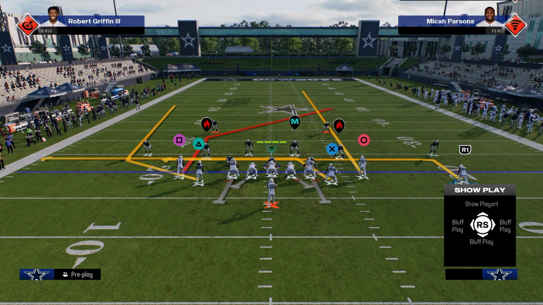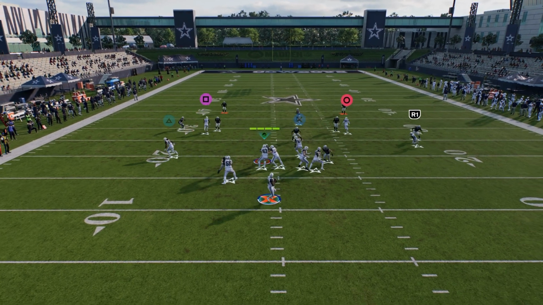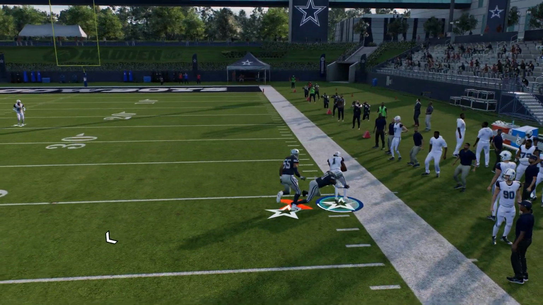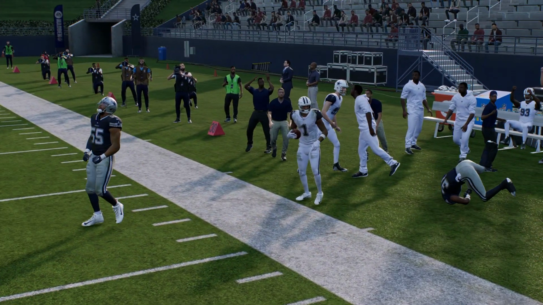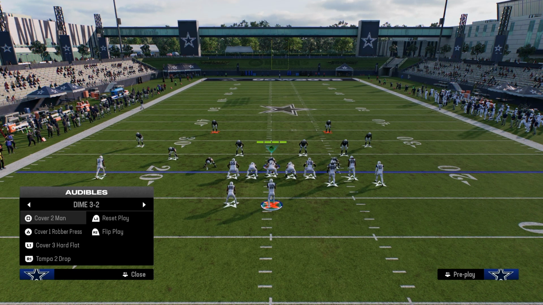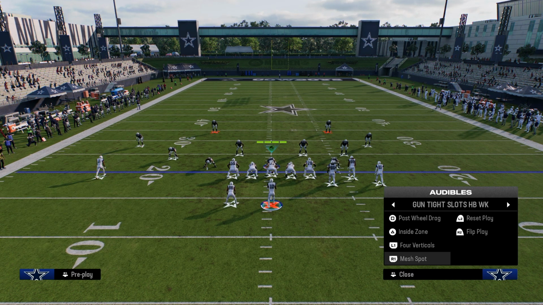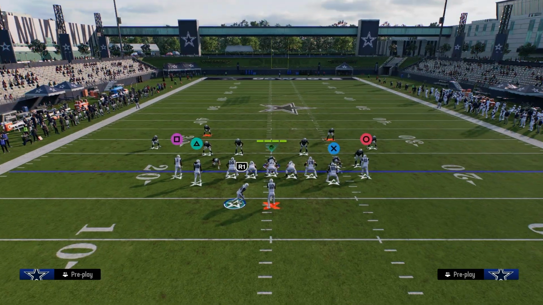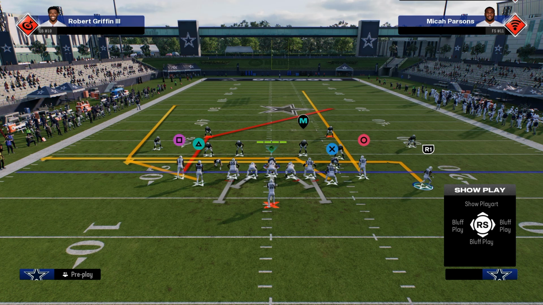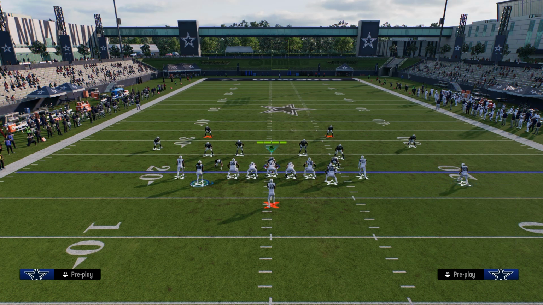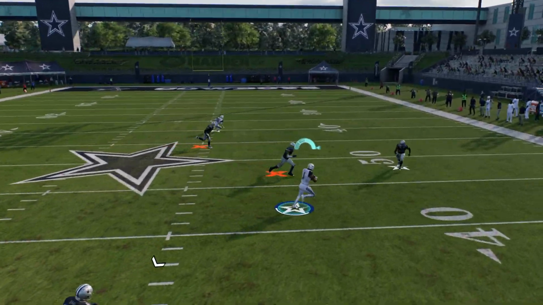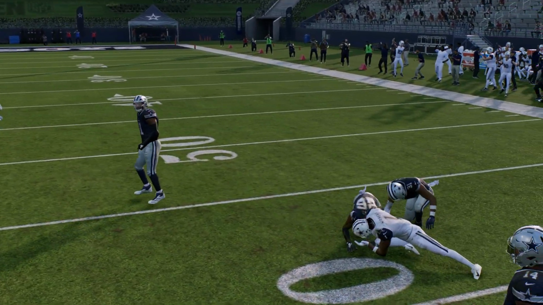This looks the same as what we just did, but it's just a very slight difference here. But this is going to do a really good job of high-lowing any kind of cover two. As you see, that post route gets really nice separation against any form of cover two. And then if they run a cover four hard flat or a cover three against this, your high-low over the middle of the field is really going to manipulate those yellow zones, just simply dragging across. My basic read progression here is I'm looking at this seam streak to the tight end drag, and then normally by that point, this post gets into a really nice area of the field.